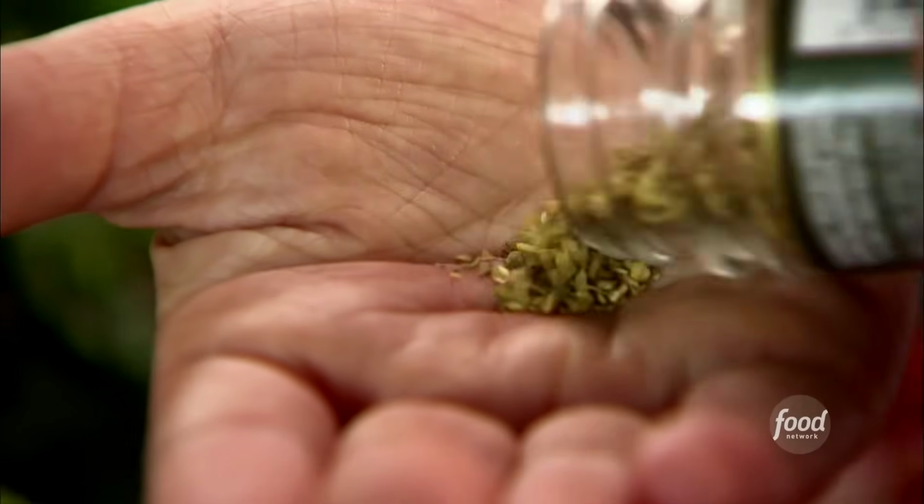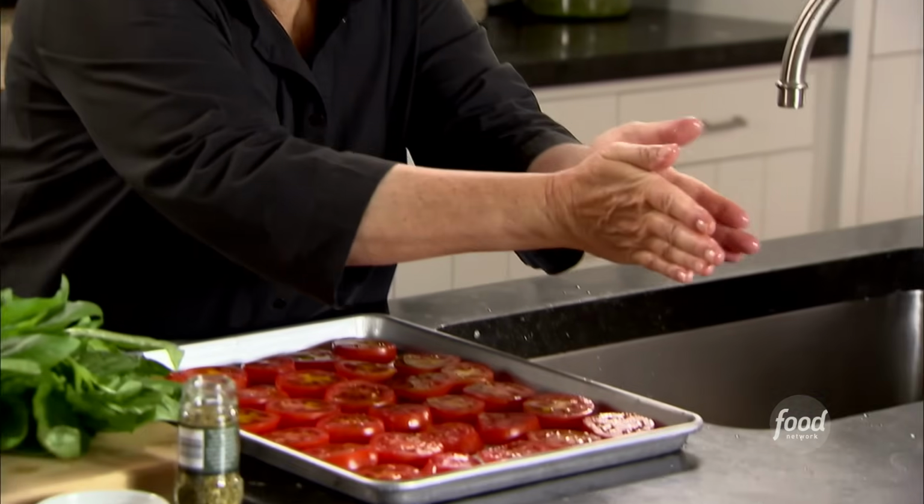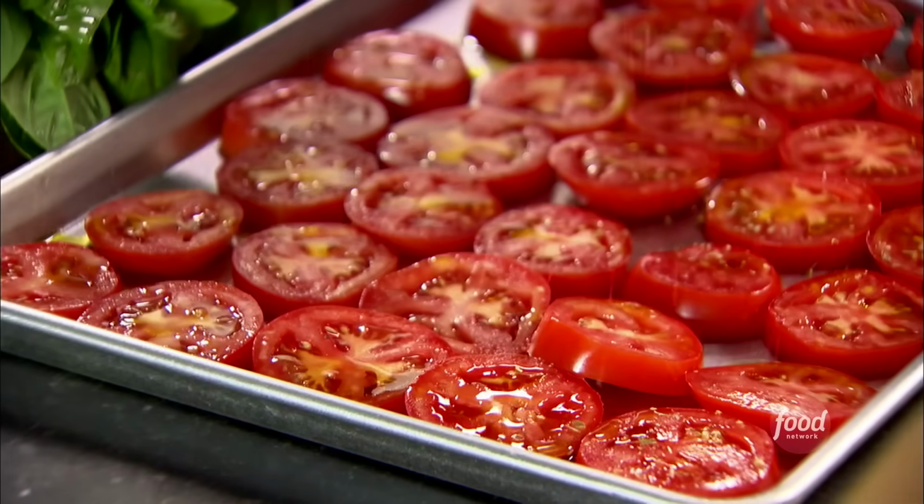And then I'm gonna put oregano on it. I usually use dried oregano. I don't love fresh oregano. I think it's really too strong. And what I do is I put it between my hands and just rub it, and it really brings out whatever oils are in the dried herbs, and just sprinkle it right on top. So this has basil and oregano on it because of the pesto. Lots of salt and pepper.